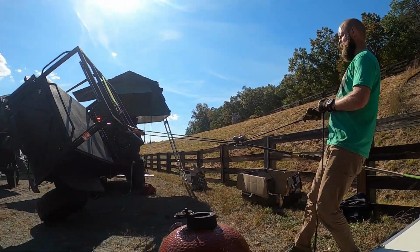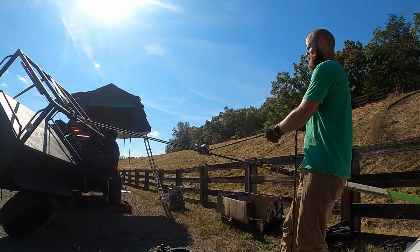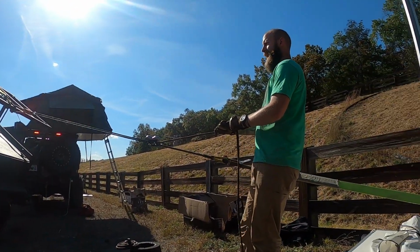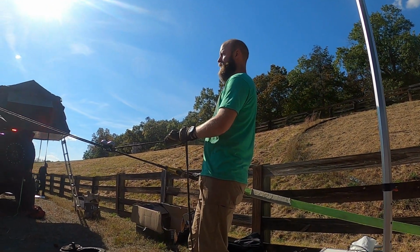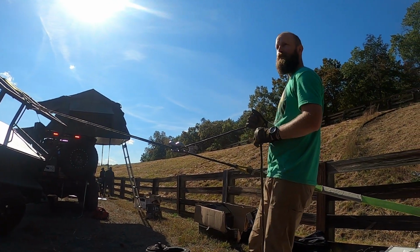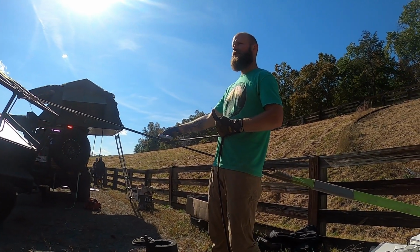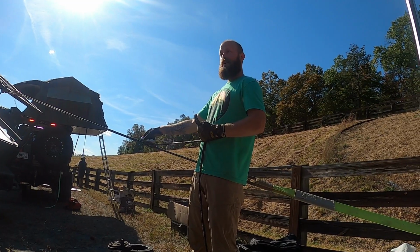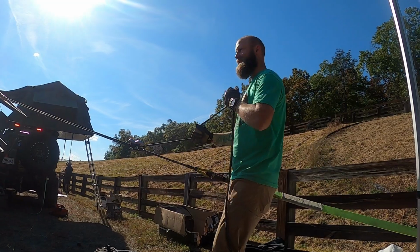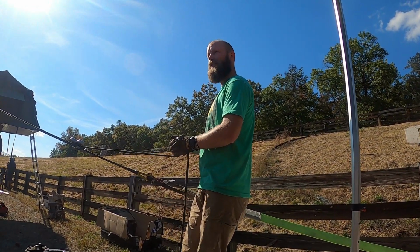Right now, we see this starting to slip through. I've taken the load, stop, I can hold that load, right? Or I can now control the speed. Do not try to rush through this part, because right here this rope is sliding through. It is creating heat and friction. It will get upwards of 350 to 400 degrees and melt your line. But we see how easy one person, even a small child, could hold this.